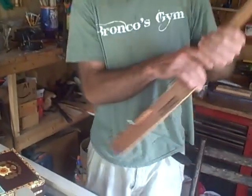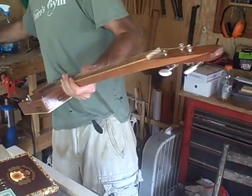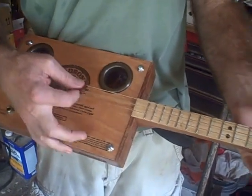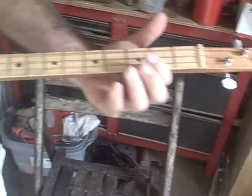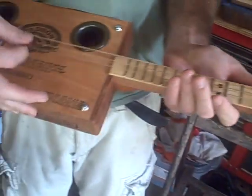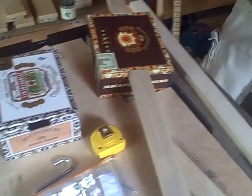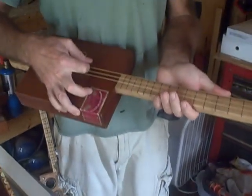The only other thing I'll show you is the strings themselves. This one I used a lower string — it's tuned to open E, with frets. You can pick it or you can play it with a slide. The kind you're going to make is going to be tough to pick cleanly, so you'll play it with a slide pretty much primarily.